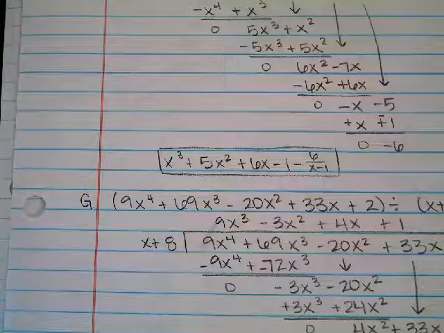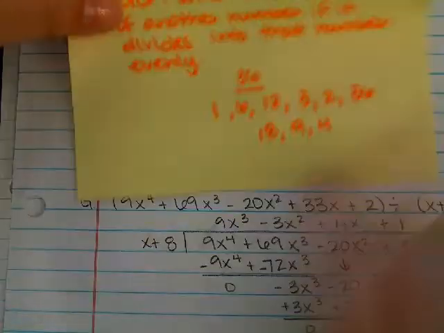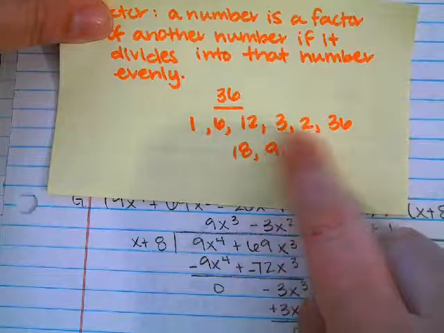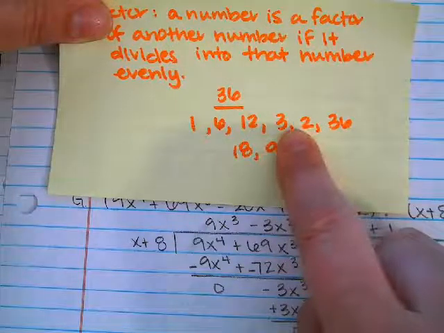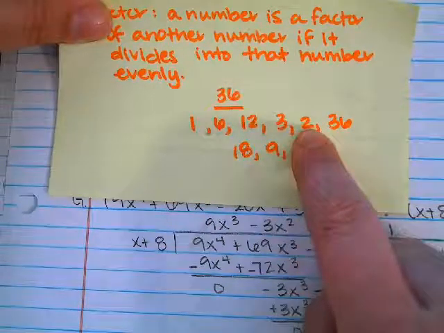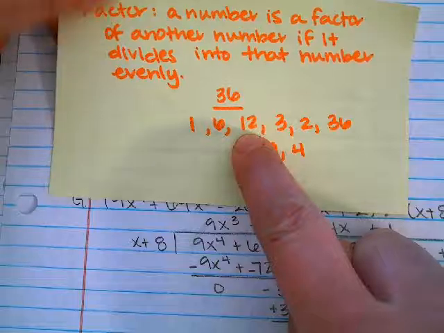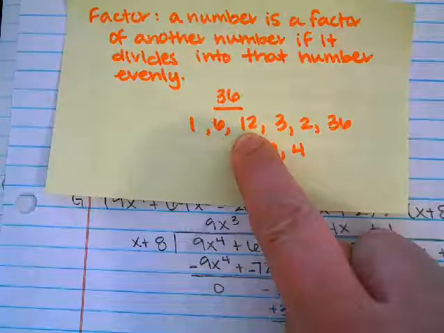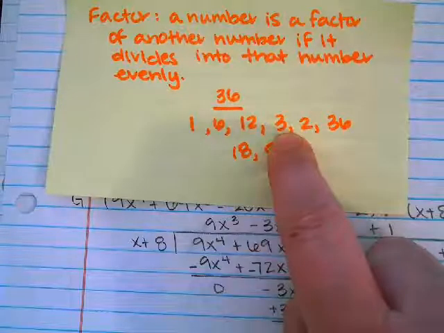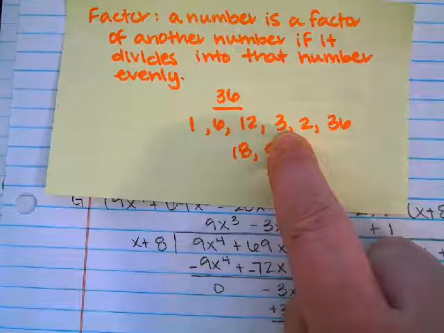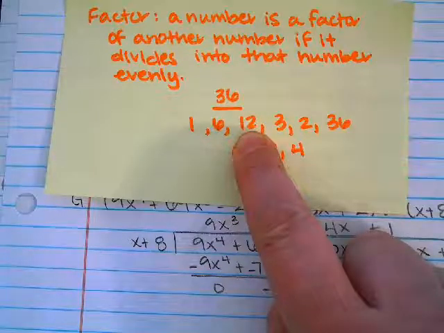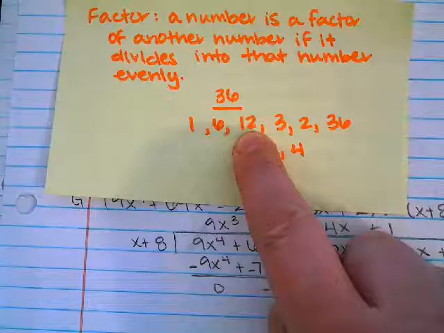So if we look at the worksheet, the activity was kind of like 3 and 2. Those are kind of what our factors are like for the activity. And then the worksheet would be kind of like 12. Because on the worksheet, you were dividing by a whole quadratic, which probably had 2 factors involved. So for the activity, you were dividing by 1 factor. And with the worksheet, you were dividing by a quadratic, which was possibly made up of 2 factors, because you were dividing by trinomials for most of them. Does that make sense? Okay.